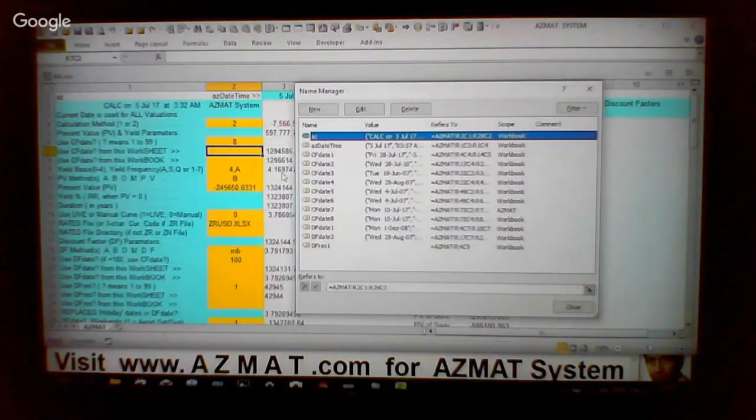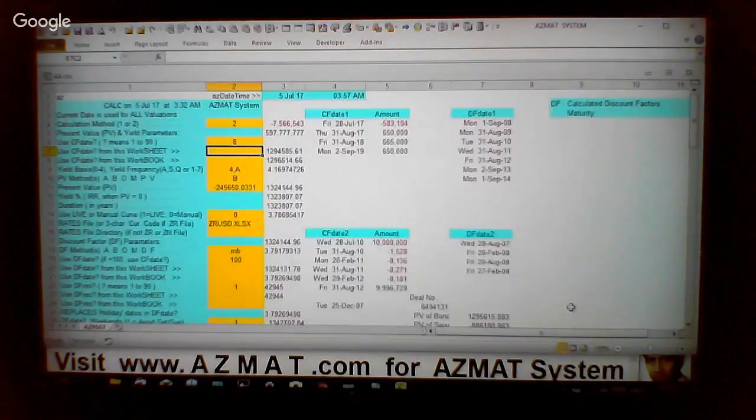In this case, the scope has to be by worksheet. So this is AZMAT, then I could have another worksheet, sheet 2 or 3, whatever. In there, if I enter sheet 2, then there'll be like CF date 7, and so on. It'll become clearer as you get to use AZMAT System more and more on a daily basis.